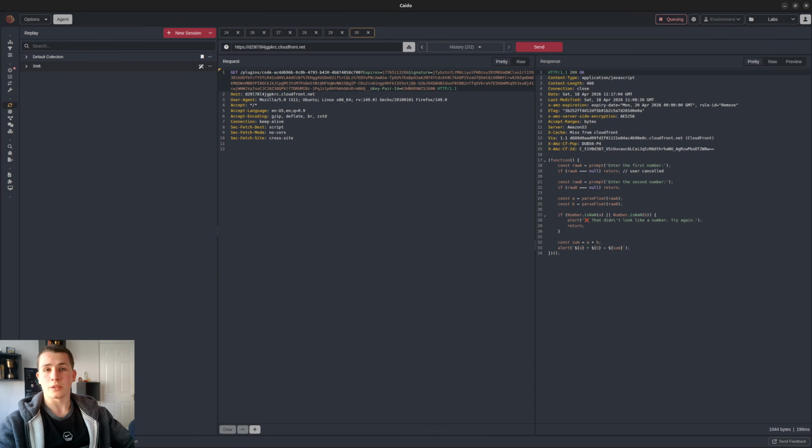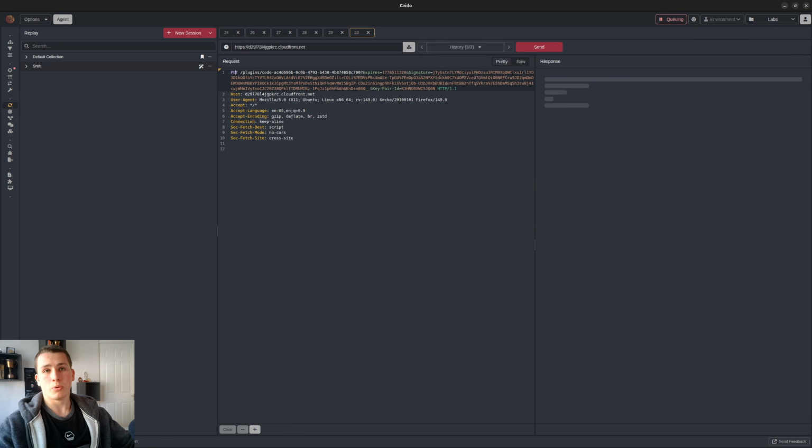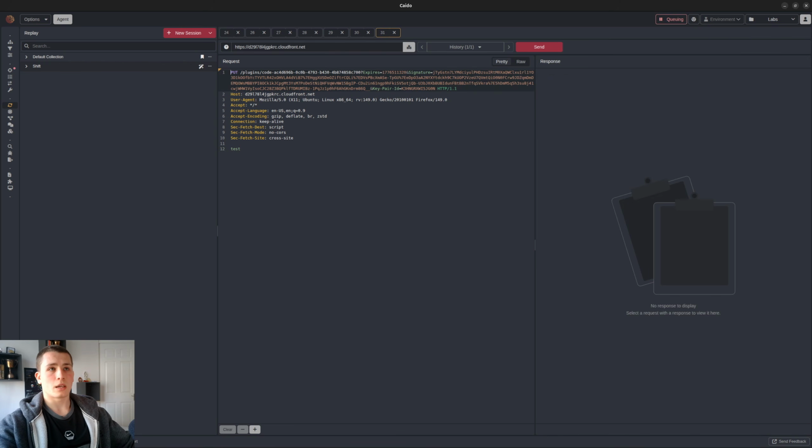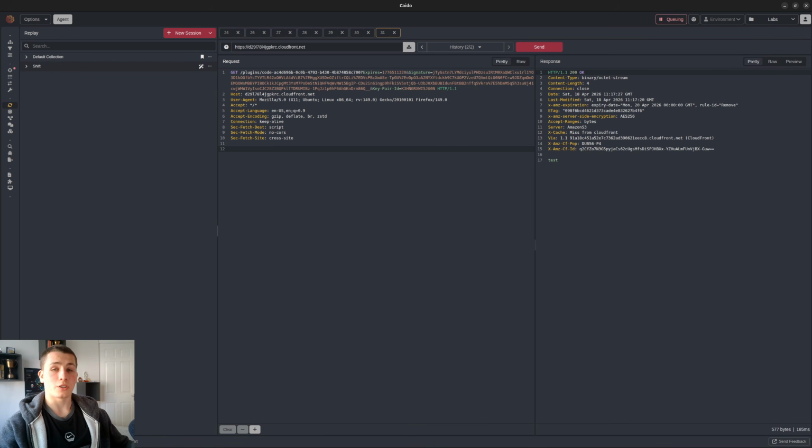Now, what we can test for is whether or not we can just change this from get to put. And you can see we came back with this 200 OK. That means that it worked. Now let's try something, adding in like test or something here, putting it, sending it again, and then getting it like this. And you can see if we were able to modify the data, and we actually were able to modify it.